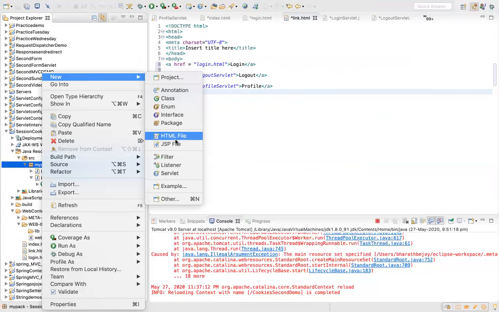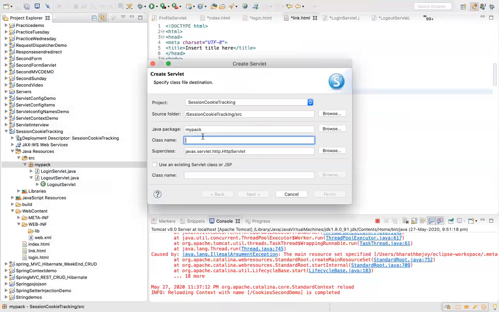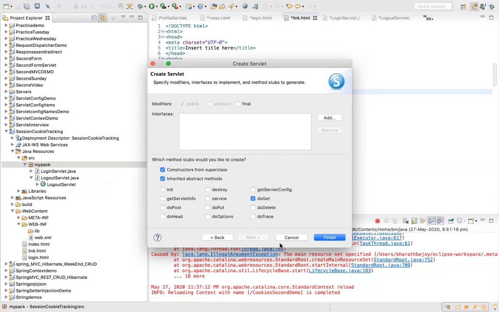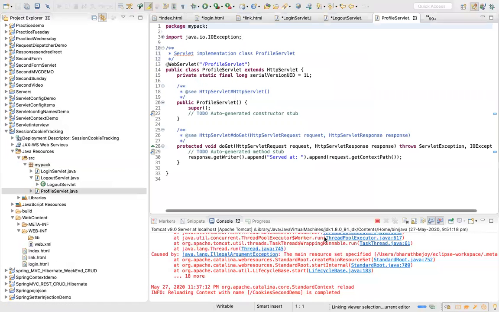So create a new servlet, and the name of the servlet is profile servlet. Click on next. So this would be the URL mapping for the profile servlet. Click on next. I'm going to override only the doGet method in this. Click on finish. So the profile servlet has been created. Now in this profile servlet, I should try to retrieve the cookie object, and I should get the details. Okay, so for that I will delete this line.